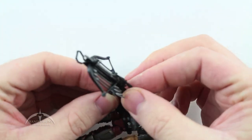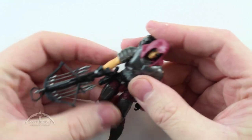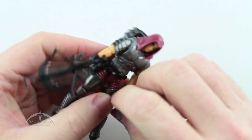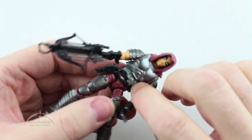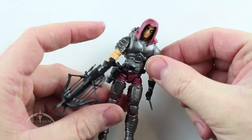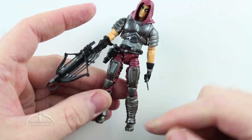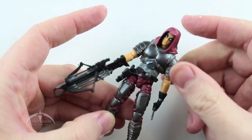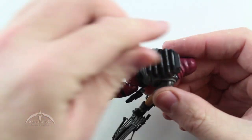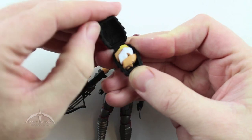He can take his crossbow. It fits in his hand easily as well. No problem there. And then the combat knife fits in his other hand pretty easily as well. There's no sheath for it, unfortunately, but that's really the only complaint I have about this figure. Overall, it's a really excellent sculpt. I actually like it. It's got a lot of subtle detail work in the varying shades of gray on his costume, gray and black. Overall, yeah, very cool.